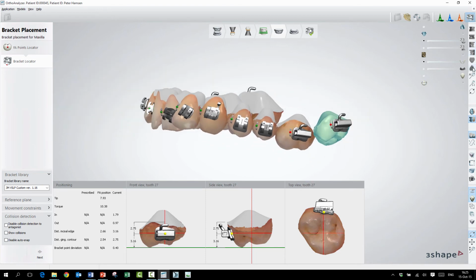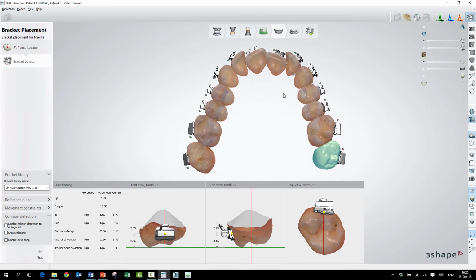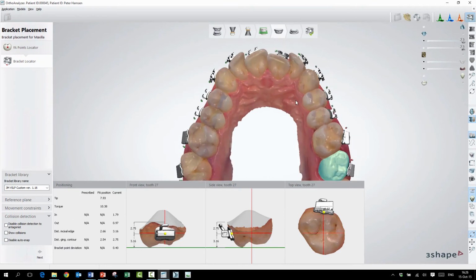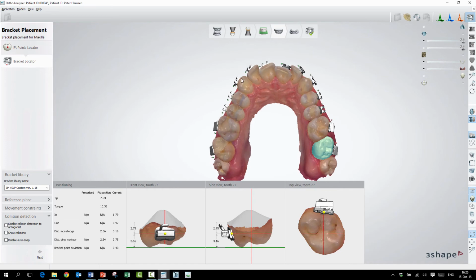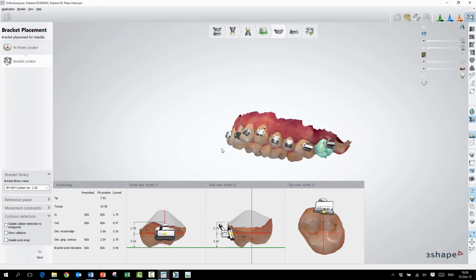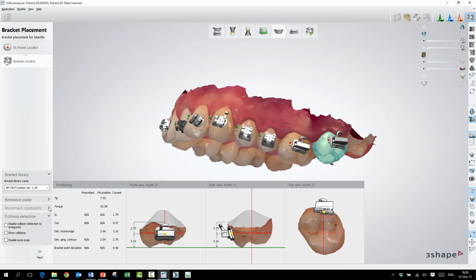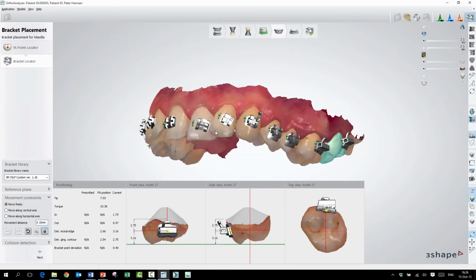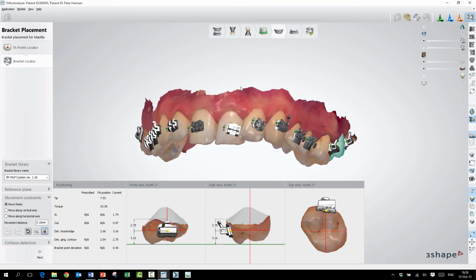I would also recommend that you take different previews of your bracket placement on the malocclusion. In this case, on the upper, you can also put the gingival model. If you're happy with your placement, then you can validate or lock the bracket. So these are the two that I need to lock, and I can press lock all. Now they're all green. That means I can move on to the next, and they will not move. That's also a critical aspect of this system: making sure that what you have locked is really going to stay locked.